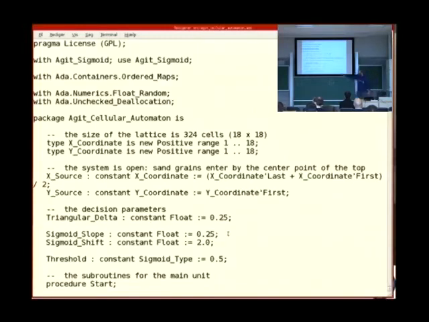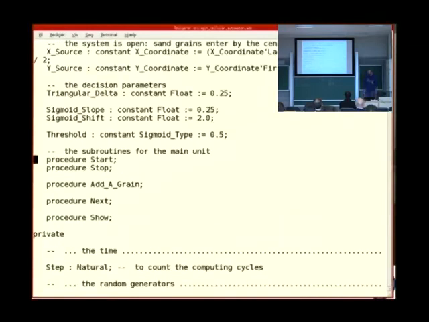And then we have the actual operations: starting and stopping, adding a frame, going to the next step in the iteration, and showing the current state. But without any pre and post conditions.